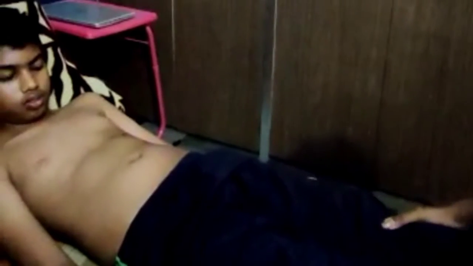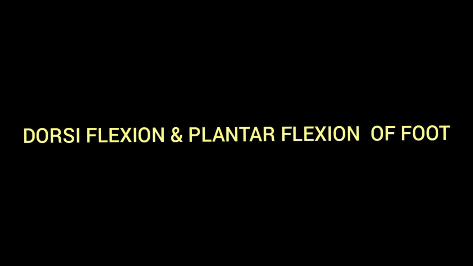gluteus medius and gluteus minimus. Place your hands firmly on the outside of the patient's legs and ask him to spread both legs against your hands. And for adduction, place your hand between the knees and ask him to bring both legs together to assess the strength. For dorsiflexion of the ankle, ask him to pull up against your hands and note the resistance. For plantar flexion, ask the patient to push downward against your hand.